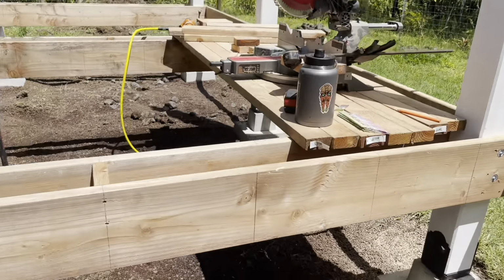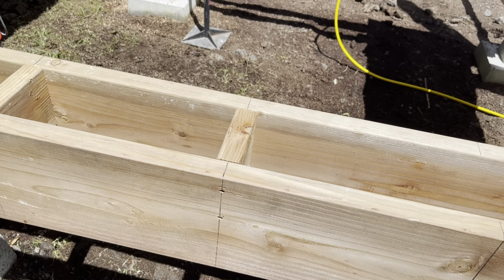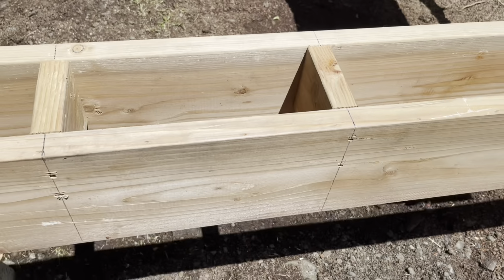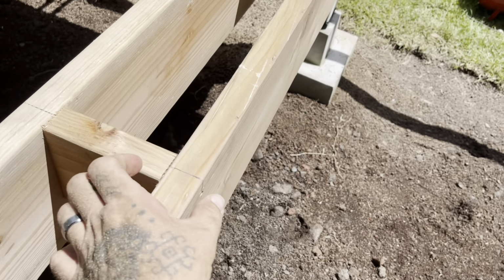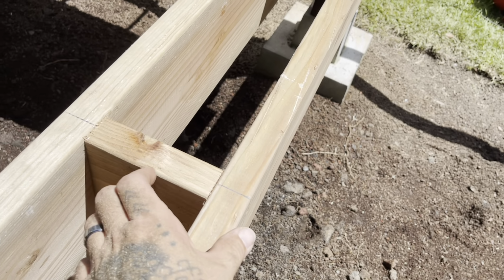So just getting set up here. One of the things that I didn't really think about that I need to do before I start putting these joists up is putting in all these little cross support pieces in between the 2x10s. That'll basically give me a continuation of the floor joist across in case there's a section of the Trex that has to be bolted down or fastened down.